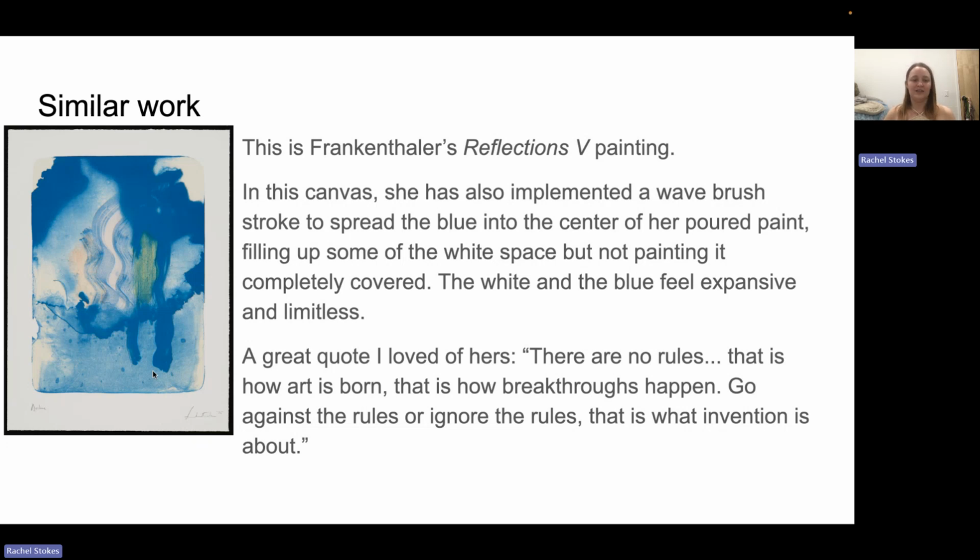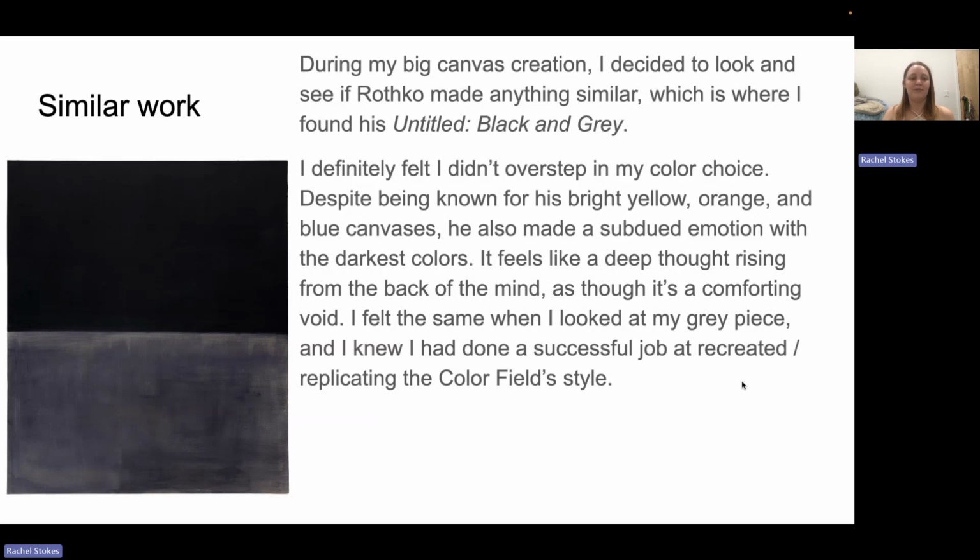I really like this because her paintings and Rothko's paintings feel expansive, and I said limitless. They feel very deep. Like with this one, I compare it to her blue one, where it feels very deep. That's not a horizon, but it almost feels like it. It's really cool how color field is.